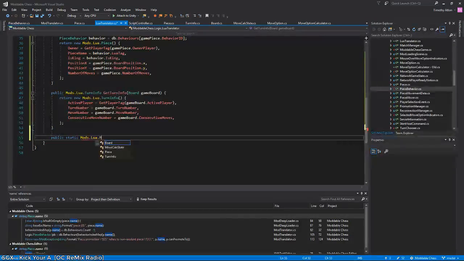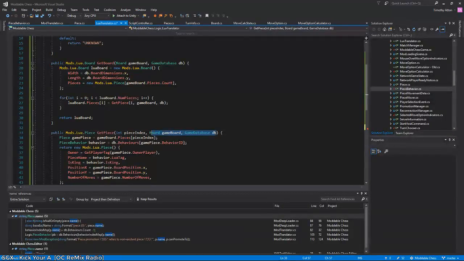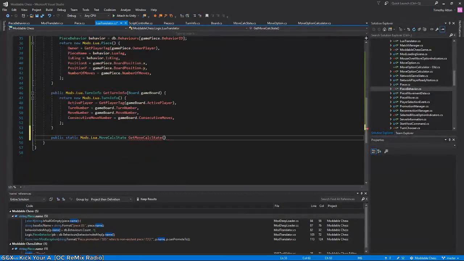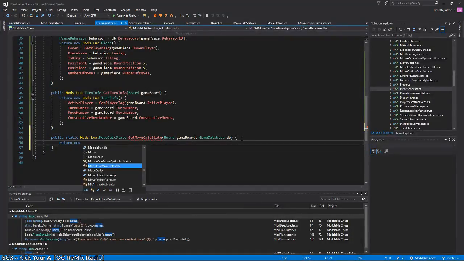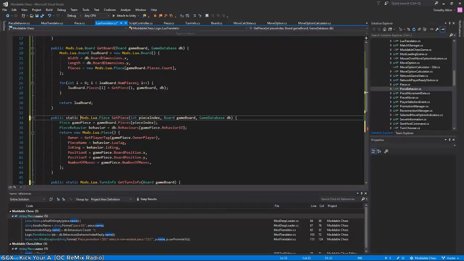Lua move calc state, get move calc state, and then here basically we'll just call get board and get turn info. Okay, it's not showing up because it's not static, so let's add this tag here.